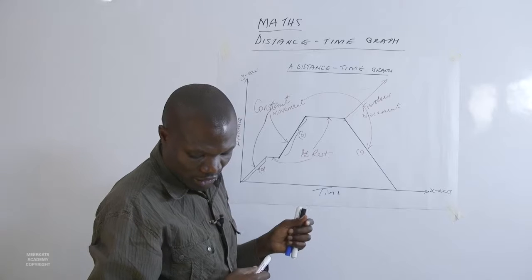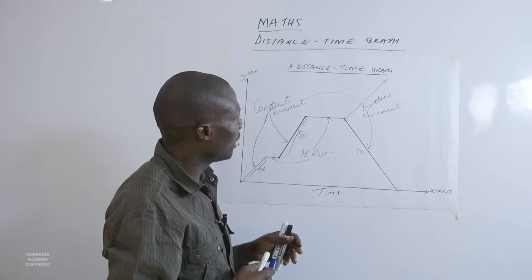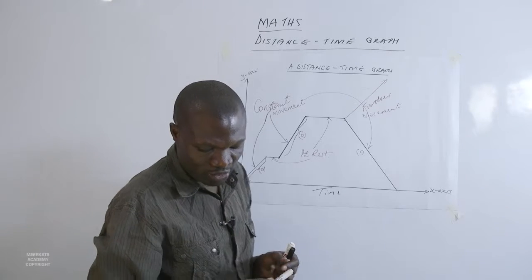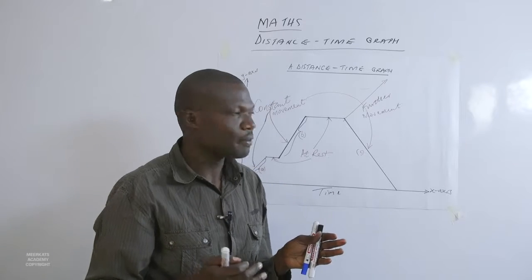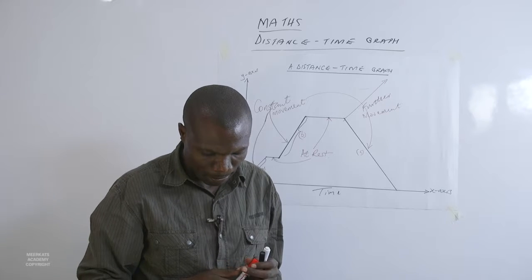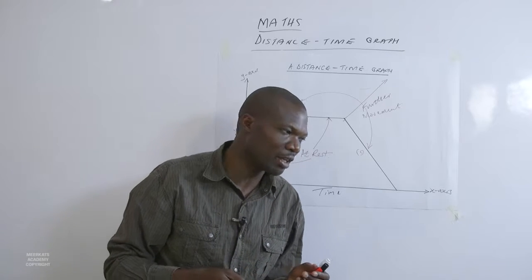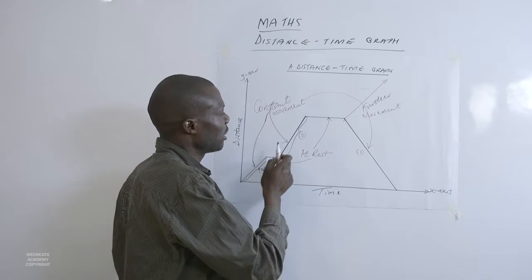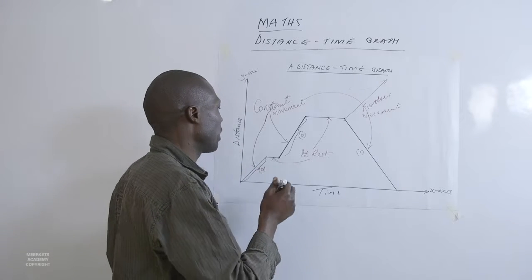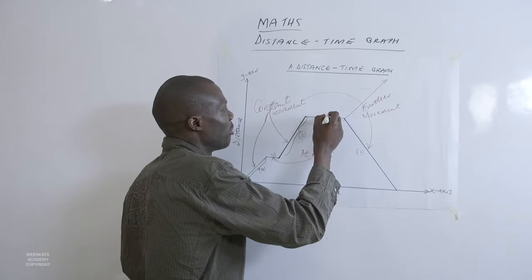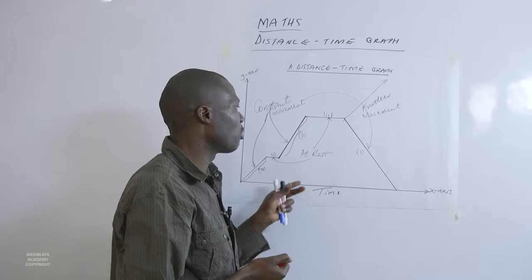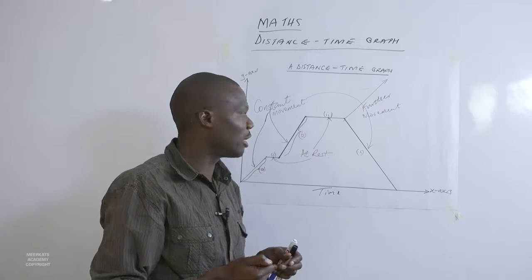So now let us look at a few questions and see how to answer questions on graphs. But before that, what do we need to understand about the graph is this. When you look at this graph, it is divided into segments. It consists of what we call line segments. One of the line segments, labeled A, B, and C, signifies a constant movement. Another one, which I label Roman 1 and Roman 2, signifies rest, and that means there was no movement taking place at that particular moment.